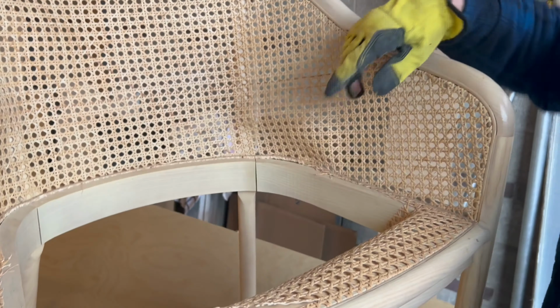Okay, the reason why I didn't pull this net out completely is this is the trim, it's in a groove. And if I start to pull it out, look what will happen. The trim will pull out and everything from the back seat will be loosened. So even over here, I'm going to put glue and nail it down to hold it right in the groove. Yeah, I can trim it nicer over here.